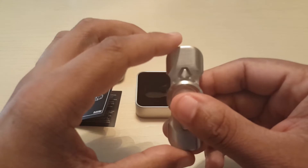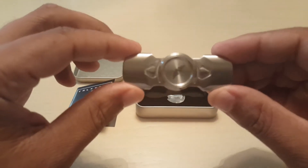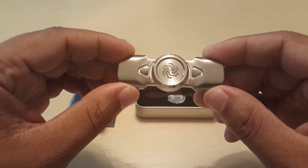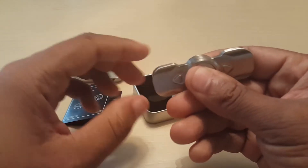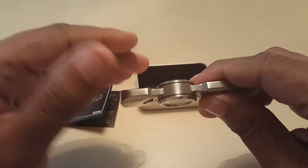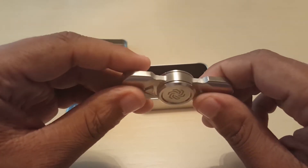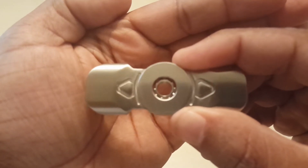From the get-go, this bad boy has feedback like no other. I've messed around with other bar spinners in my time, and this one is really up there. You're going to feel the feedback right when you first flick it. Personally, I don't like that because I've been so spoiled by other spinners, such as the Spinetic Eye — that bad boy has zero feedback when you flick. The only feedback you feel is when you change axis. This bad boy has, I would say, the industry standard right now.